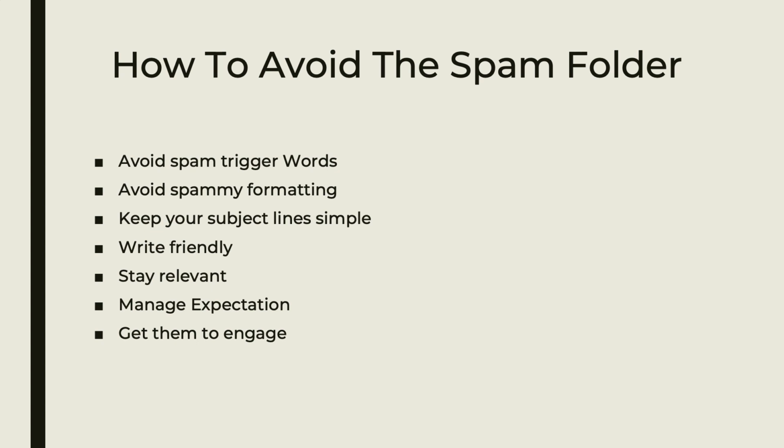And then the last thing is get them to engage. Try to encourage your recipients to interact with your emails by including clear and prominent call to action buttons or links, and encourage replies, ask for feedback, invite them to participate in surveys or polls or even Facebook groups, and just try to get them to engage so that your email is less likely to be marked as spam. Because if people are not engaging with your email, then the email service providers' systems are going to just start marking your email as spam, and then it's slowly going to push you to the spam folder.